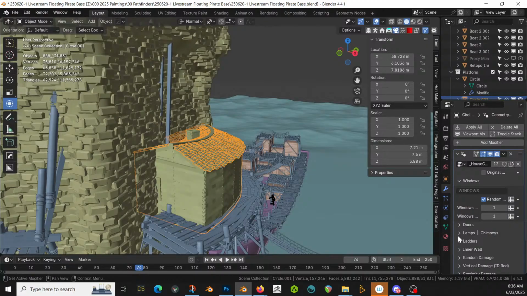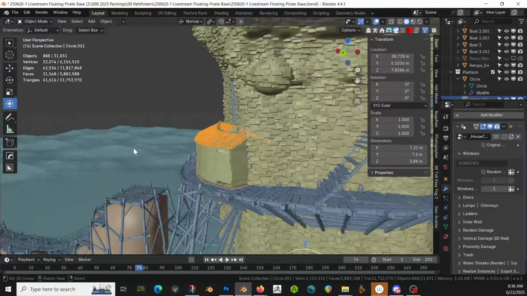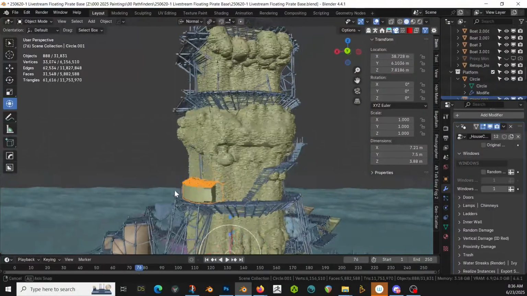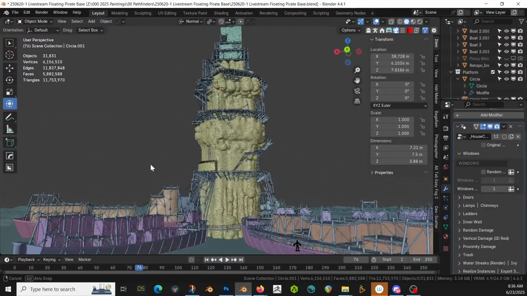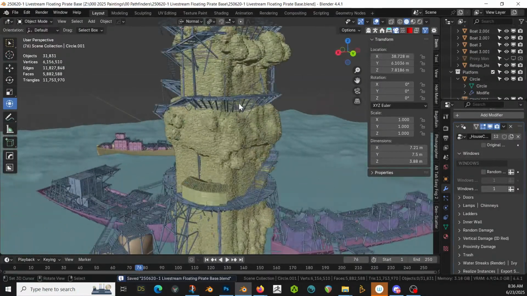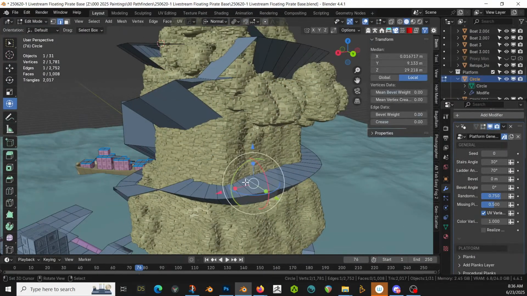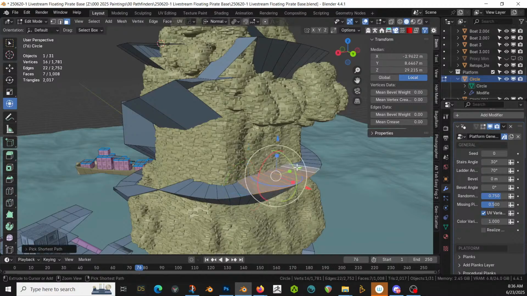They're adding things to it. Let's take windows, and no random windows on this one. Okay. Yeah. That's fine. Just needs to feel like a structure going up the side. Doesn't really need to be too much more than that. Let's come up to here and grab these and do the same thing, basically. Shift D, P section.